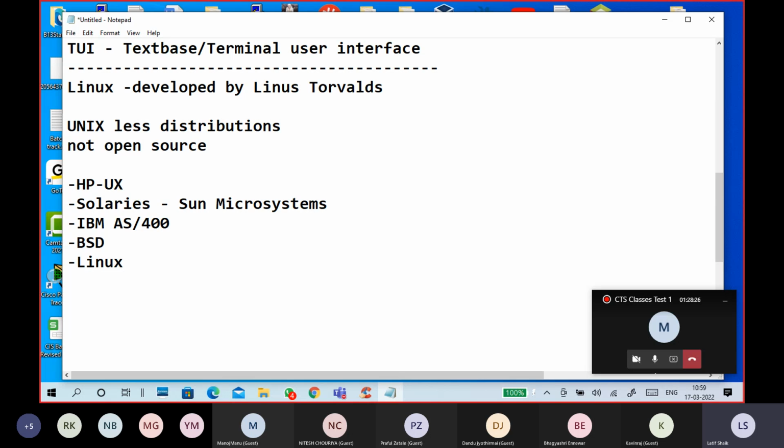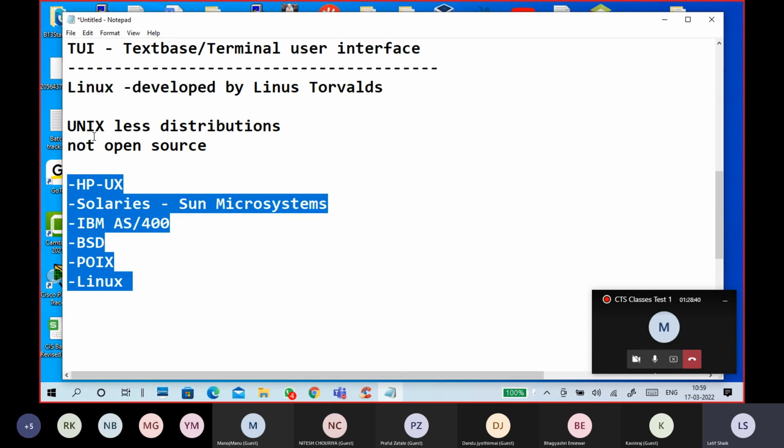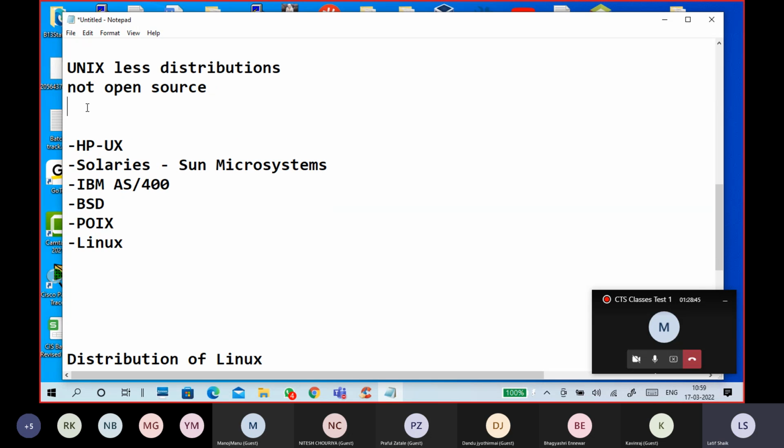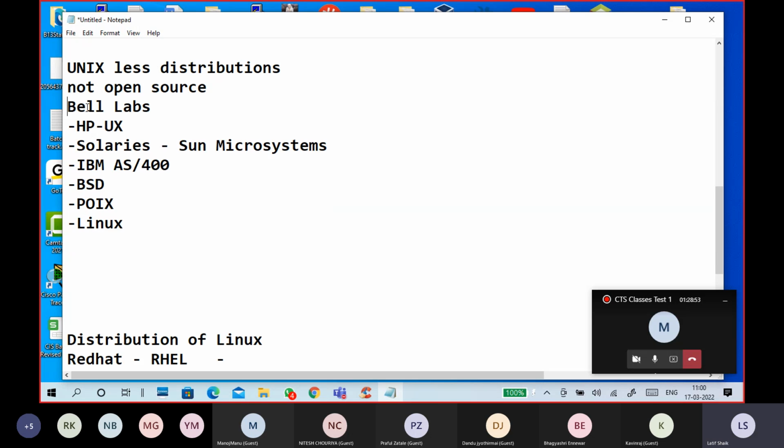Unix stands for portable operating system, and there are different types of distributions of Unix. It was actually developed by Bell Labs only.